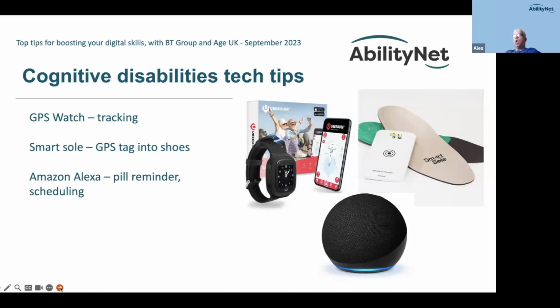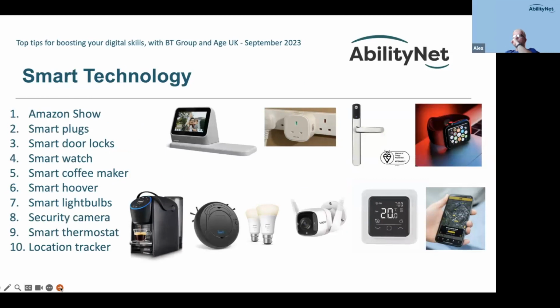Now, smart technology like Amazon Alexa or your Google smart home device are really, really useful, because if you can't remember when you've got to take your pills, you could get a pill reminder skill which would say, David, take your pills, it's 2:30 p.m. If you've got, can we have the next slide, please? Okay, so if you've got an Amazon Show, you've also got a little picture, and it might have someone taking a pill or a picture of a pill, just to give those visual reminders.